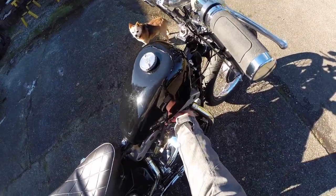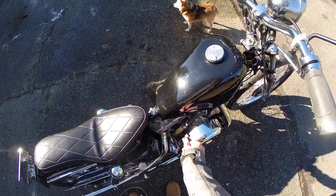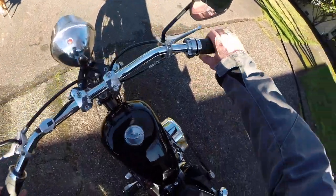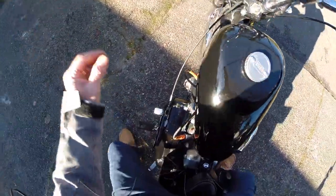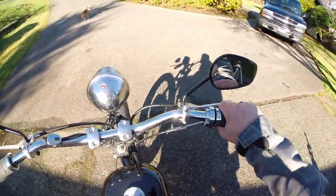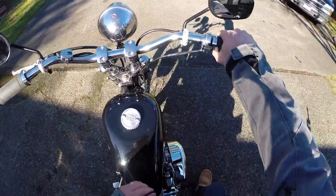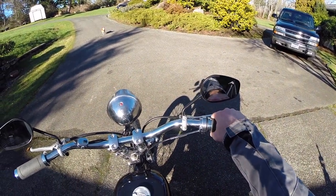So there goes the petcock. It goes into the run position. Choke lever up. This, by the way, is the S&S Super E carb with a very handy choke lever. And give it a couple of squirts. And right here is the ignition switch. And let's fire this thing up. And here we go. Yeah, bring down the idle a little bit.